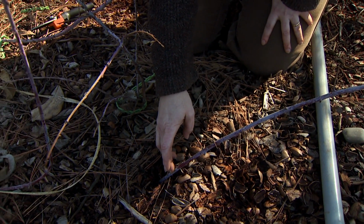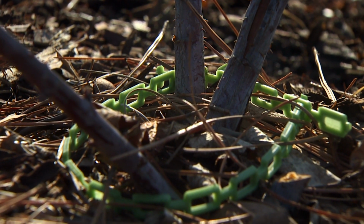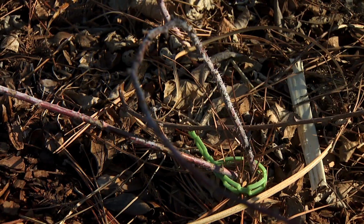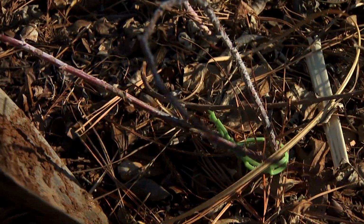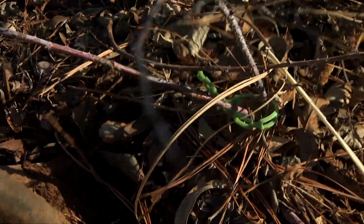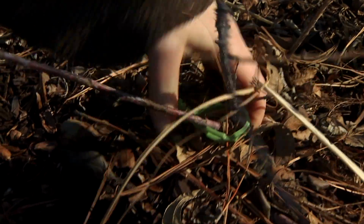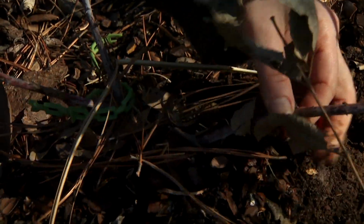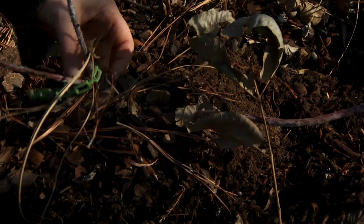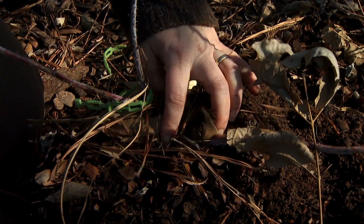So for today, I've already marked all of the extra little ones that were layered. It's called tip layering when it goes out into the ground. And we used to have 4 main larger plants, 3 Bristol black raspberries and 1 Dorman red, and now we have 12 plants to move into the vegetable garden. So I hope you have good success with your raspberries, but for plant propagation at home, tip layering is a really easy thing with raspberries and blackberries.